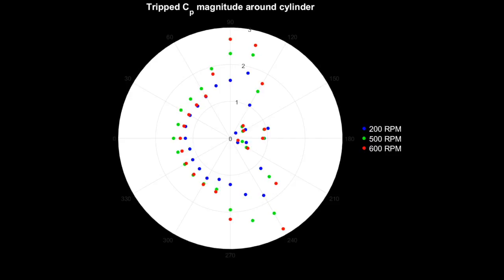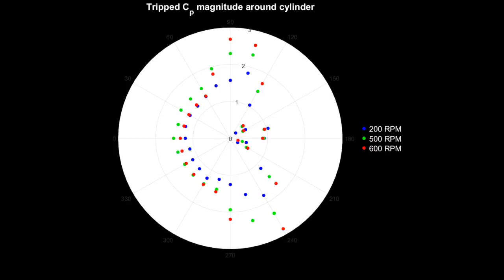The analytical advantage to looking at this plot is that there is a clear trend in coefficient of pressure magnitude in the tripped and untripped variations of the plot. The point where the trend ends could be approximated as the separation point. For the untripped polar plot, the trend of a consistent coefficient of pressure magnitude value ends slightly past the 90 and 270 degree point, which is basically the top and bottom of the cylinder. This is where we expect the separation to occur.